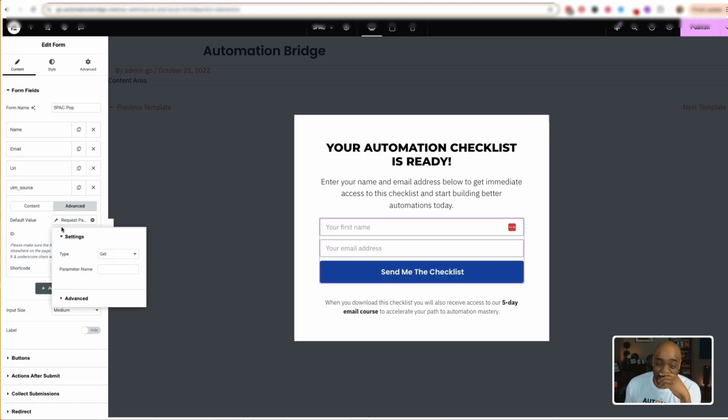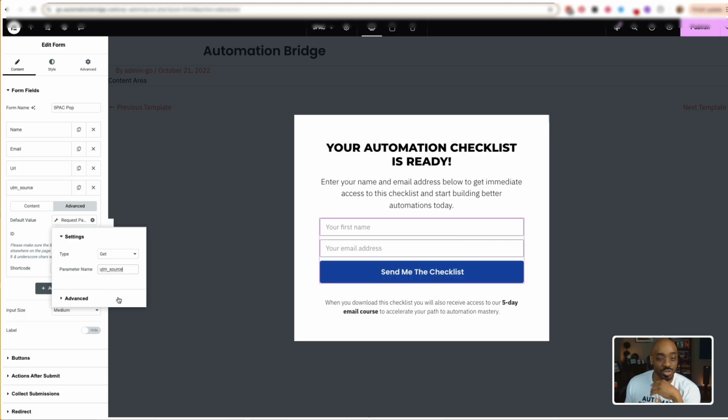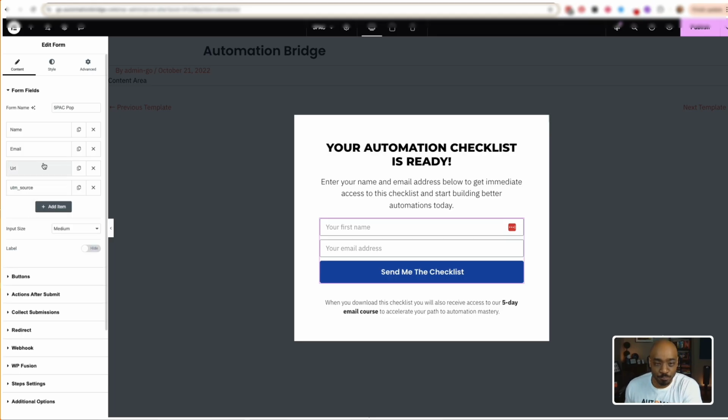And then you go here, and now do I use get, post, or query var? Which one do I use? Well, I'm telling you, just use GET for these cases. Those other two, you can make a case for. But here, I'm just going to type in the name, UTM source. So now any URL parameter with the name UTM source is going to be added to this field as its value. All right. So again, complex, not straightforward, not easy to do, but it works. And once you know how to do it, you just kind of duplicate your forms and things of that nature.